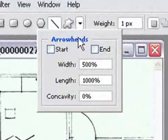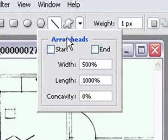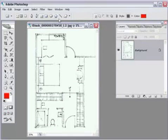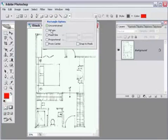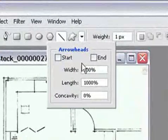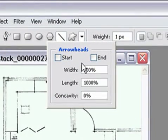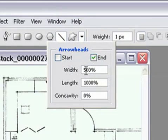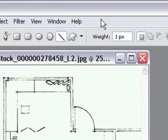Click on that and you can see here it has context sensitive options for your shapes. So if I had my square shape selected here, I'd get different options, but since I have my line tool, I actually get arrowhead options, so I can put an arrowhead at the start or at the end or both of the line that I'm drawing. So let's check off end, and you can adjust your settings here if you want to make the arrowhead look different, but I'm going to leave them as they are.